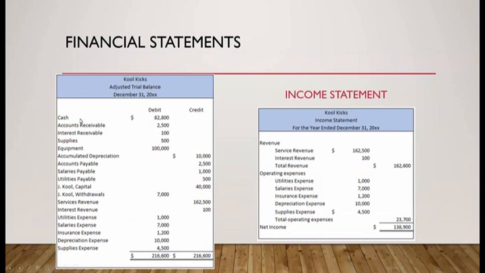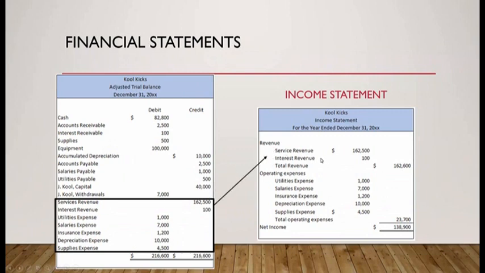And remember that all trial balances are prepared in the correct order in terms of assets at the top. Then we move on to our liabilities. We have capital and withdrawals, then revenues and expenses. For the income statement, we start at the bottom of the adjusted trial balance and we transfer revenues and expenses over to our income statement. So we grab those numbers and we list all of our revenues. We find the total, and that gives us our total revenue.